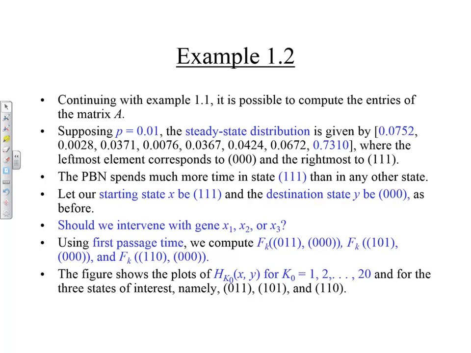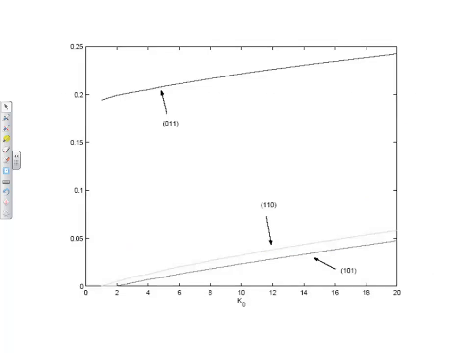So you can go ahead and compute this quantity, and you can add this up. Let's say you decide that over 20 time steps you're going to add it up. You add up all these probabilities for the 3 states of interest, namely 0, 1, 1, 1, 0, 1, and 1, 1, 0. Do it on the computer, run your simulation, and the plot looks like this. This is what the sum of the probabilities looks like. If you flip the middle one, it's 1, 0, 1, flip the last one, it's this line, and if you flip the first one, it's this line.